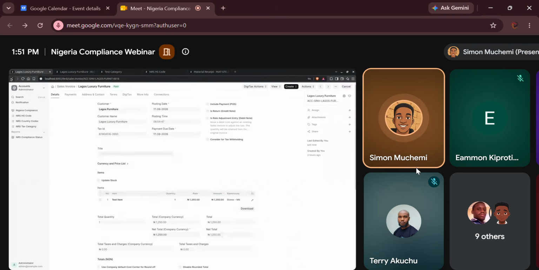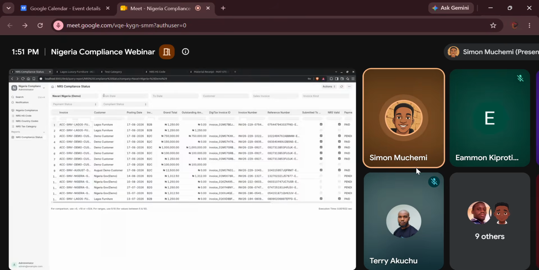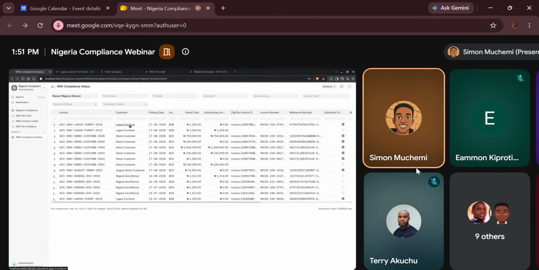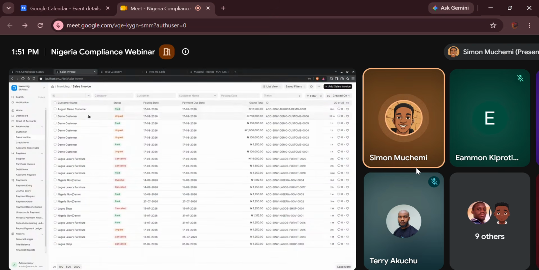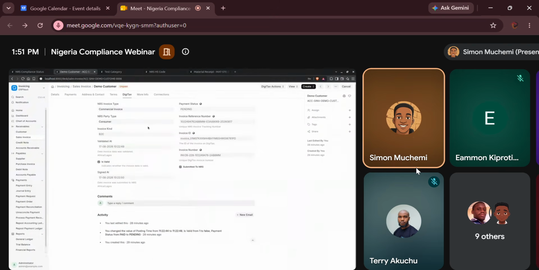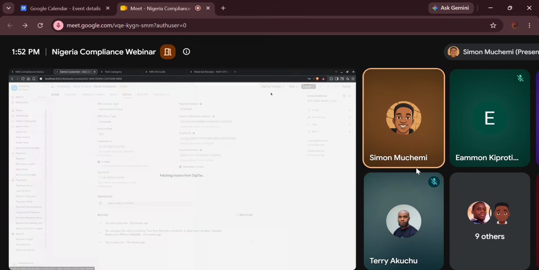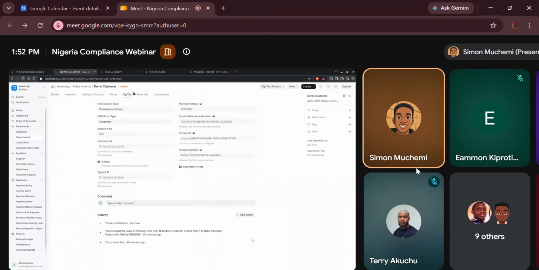I can say the report is consistent with the data in the invoices. The one we created, let me verify that. The one we created 28 minutes ago. Is it paid? Pending. This one is unpaid.